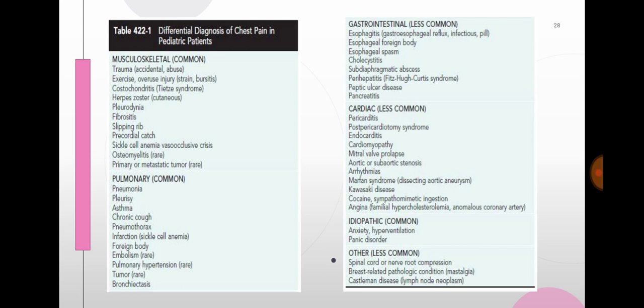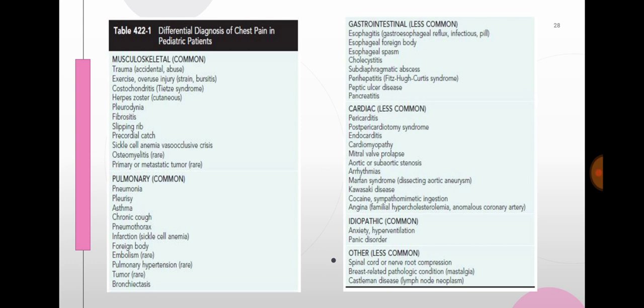Other important part in your history is past medical history. Is there recurrent upper respiratory tract infections? Because there are large shunts from left to right, the blood would flow back into the lungs. There's high blood flow towards the lungs, so you have a wet lung. This would predispose your child to repeated bouts of respiratory tract infections. So if you have a child who's been in and out of the hospital because of upper respiratory tract infections, think of your cardiac problems.